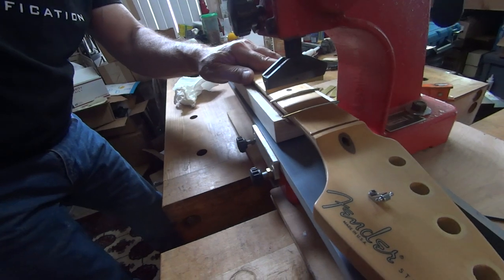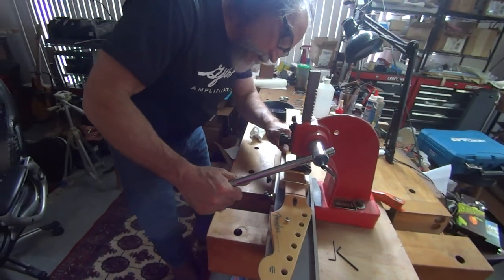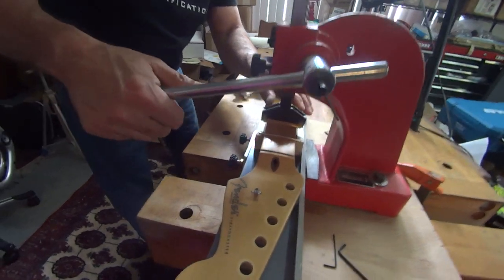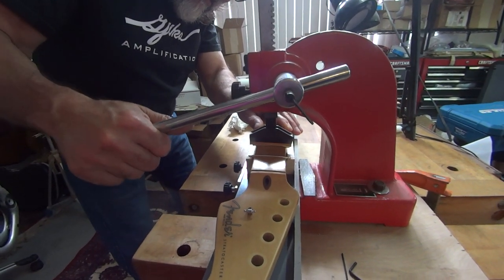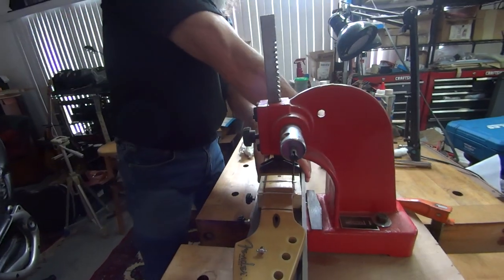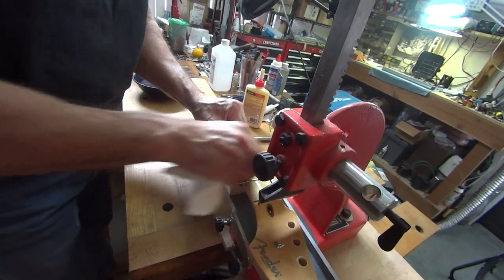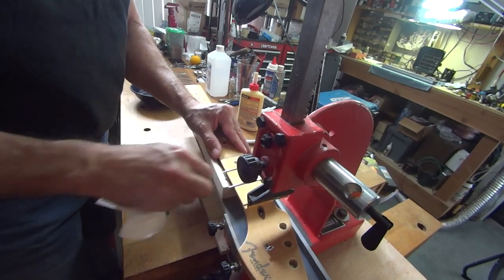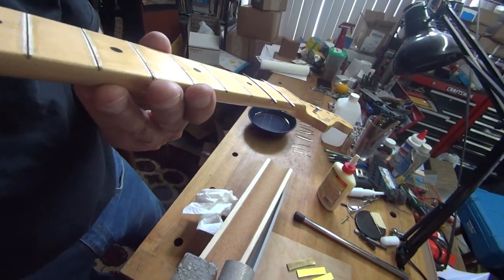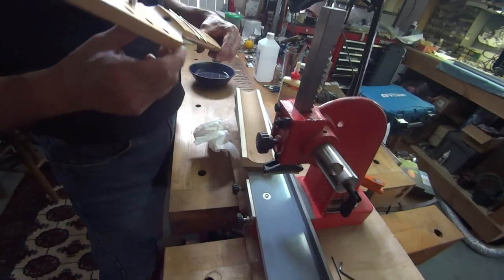So you line it up and start working on it. Obviously if you're not filming you'll be paying more attention to what you're doing. This is just kind of an off-the-cuff thing. Just a little bit of warm water — clean it good. You don't want to deal with the glue mess when you're done. When I clamp this neck, almost nothing's going to come out because those frets are seating so beautifully. You don't have to technically clamp this neck, but I clamp every neck I fret.